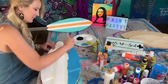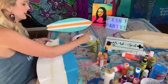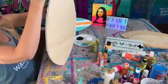So I'm just kind of going along this edge right here. And then I'm going to take it, and while I have this big, thick brush out, I'm just going to do this.